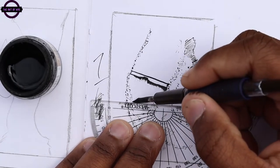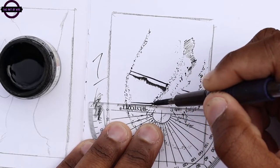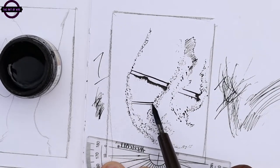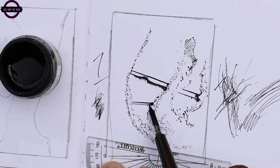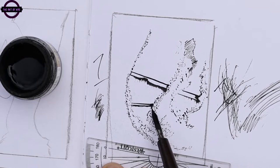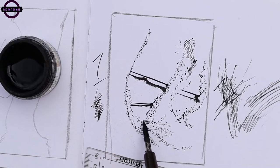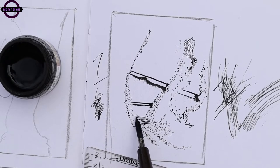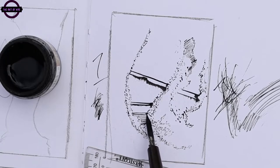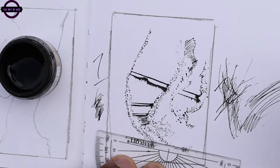Now let's try to make a thinner, there you go, thinner cove right here. Let's add some darkness right here. Let's do some line work here. And we're going to, there you go. I like that.